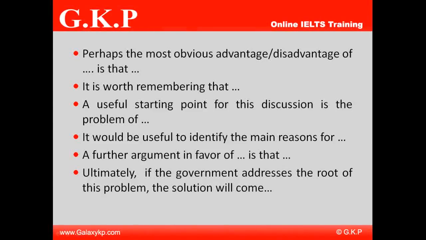Ultimately, if the government addresses the root of this problem, the solution will come. Well, okay, good. This is identifying those who are responsible, and also saying that the problem has causes which go back a long way, or has deep roots. Okay, and suggesting that some kind of solution has to arise from these people, and these people are responsible.